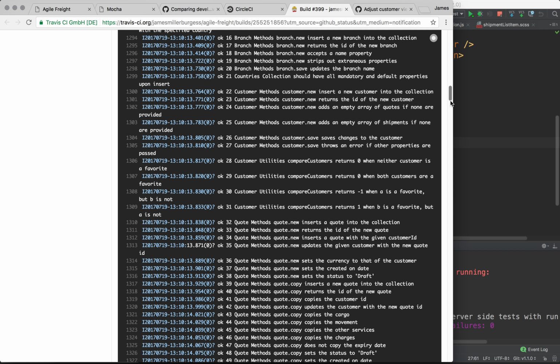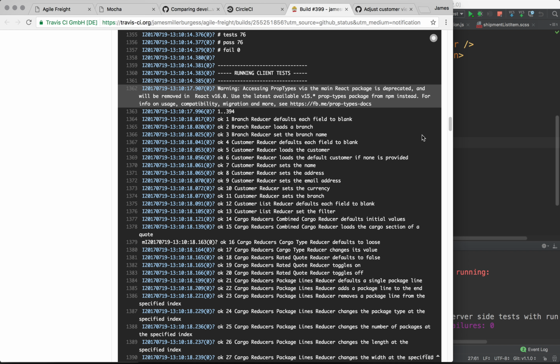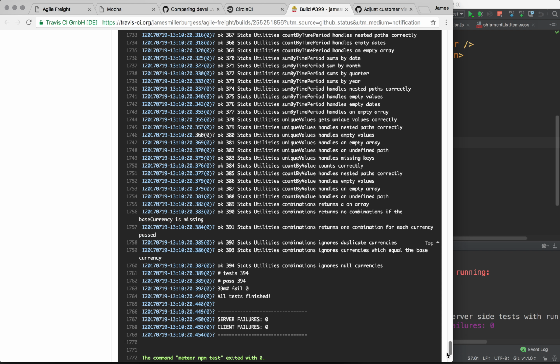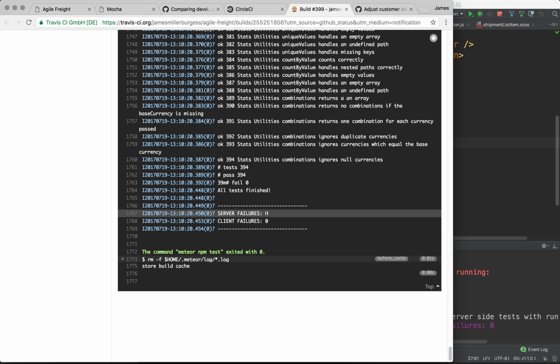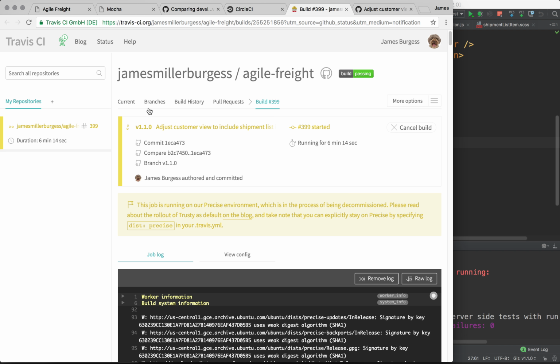It runs all of the client tests as well. Here are the client tests. No failures, no failures. And so it's going to compile the results, and then it should change from yellow to green in however long it's going to take.